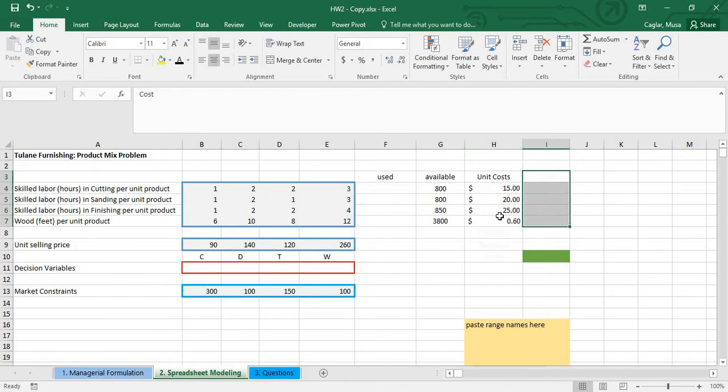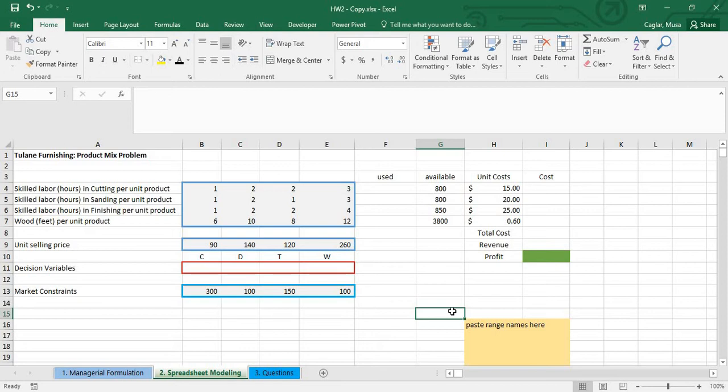Then by using unit cost and the usage, I will be obtaining the cost information. Also I need to put revenue and profit and total cost. Okay, it seems I am done in terms of layout.